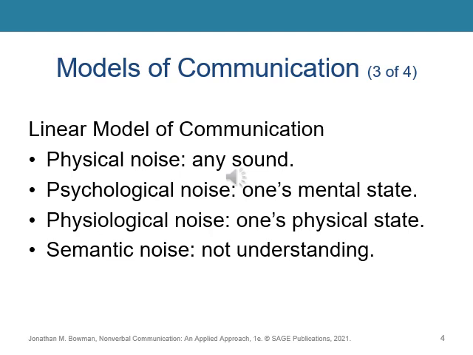This type of noise happens when a receiver's physical state like hunger or sleepiness interrupts his or her ability to decode a message. The fourth type of noise is semantic noise. This noise refers to a situation where individuals don't understand the symbols that are being used in the message due to unfamiliar words or pronunciations.